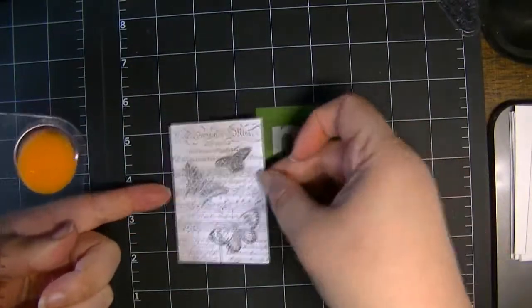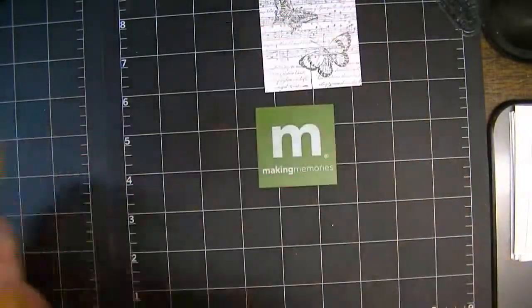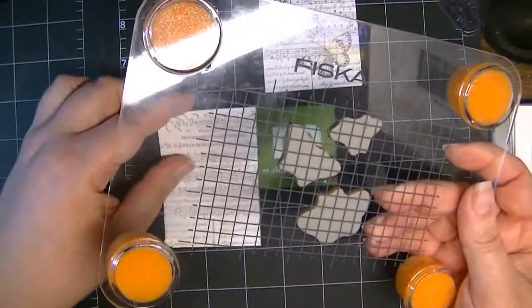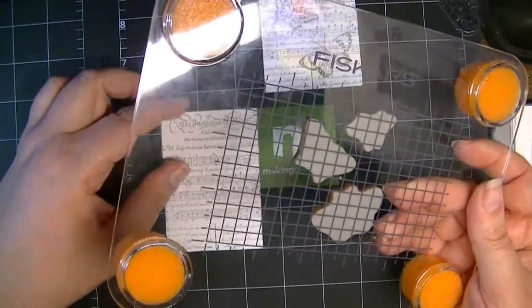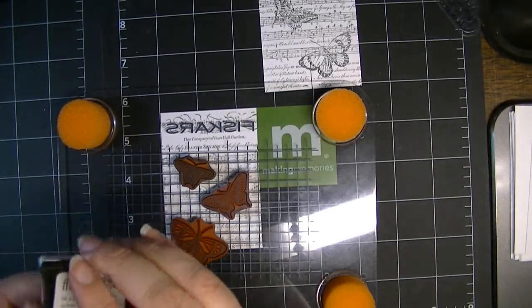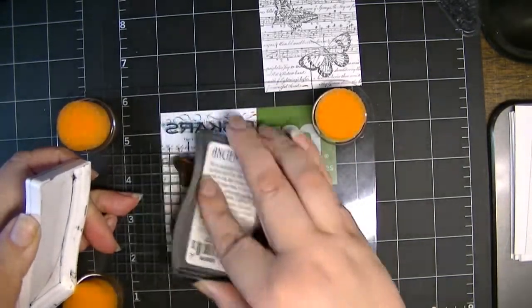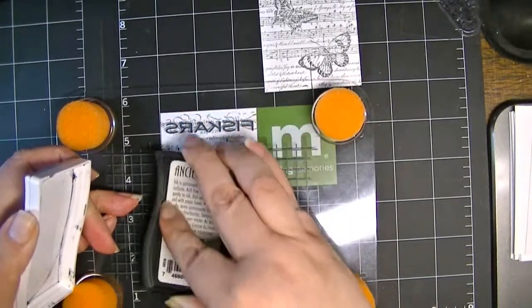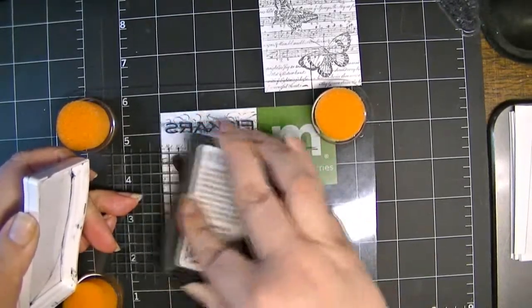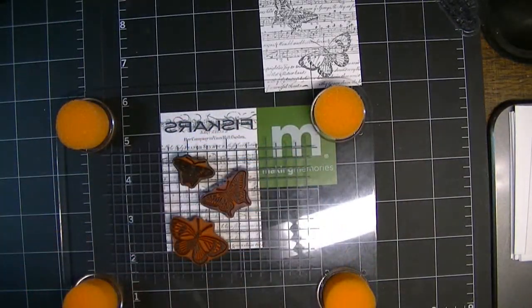I just instantly collaged some butterflies. And because I have multiples to do, this is so much easier. I already have this created, so then I know exactly where I'm going to place it. So all I have to do is re-ink it, and again, don't press too hard because the middle surface doesn't come in direct contact with your workspace. There's a little bit of a gap, so you don't want to press down too hard and crack the plastic.